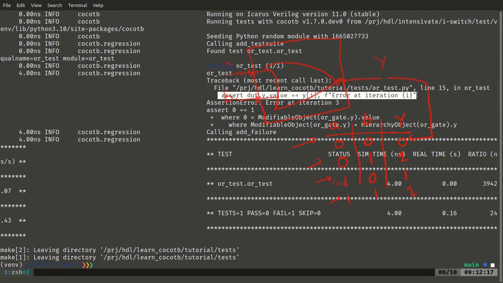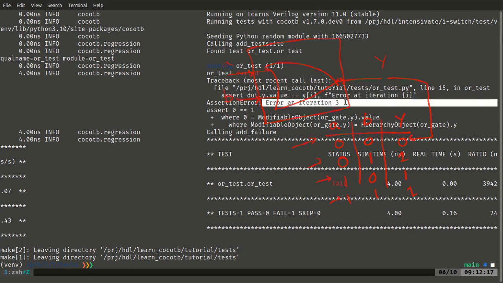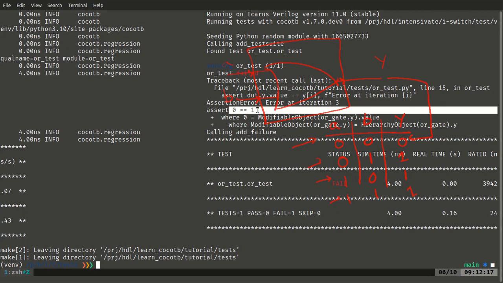This assertion has been triggered. We are getting a message that at iteration number 3, there was an error. The actual value from the DUT was 0, whereas the expected value was 1.